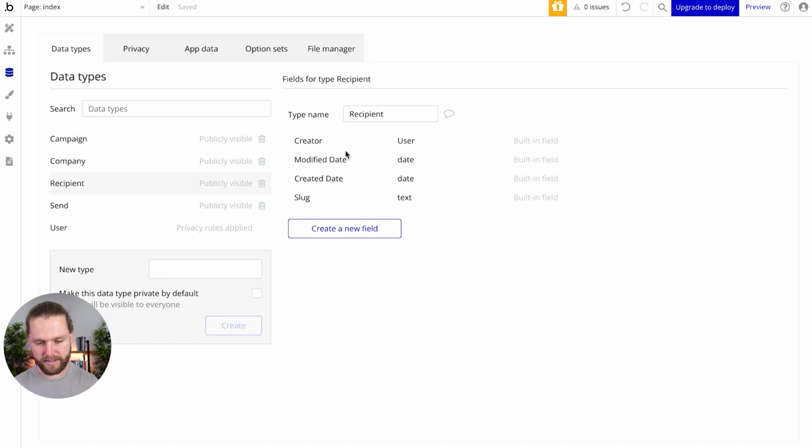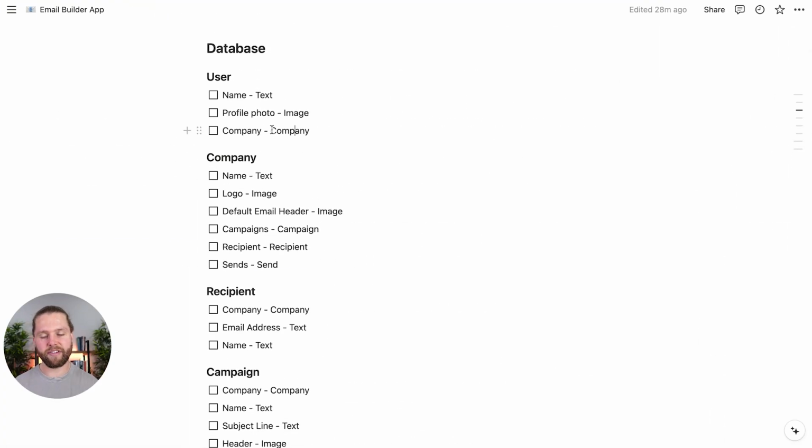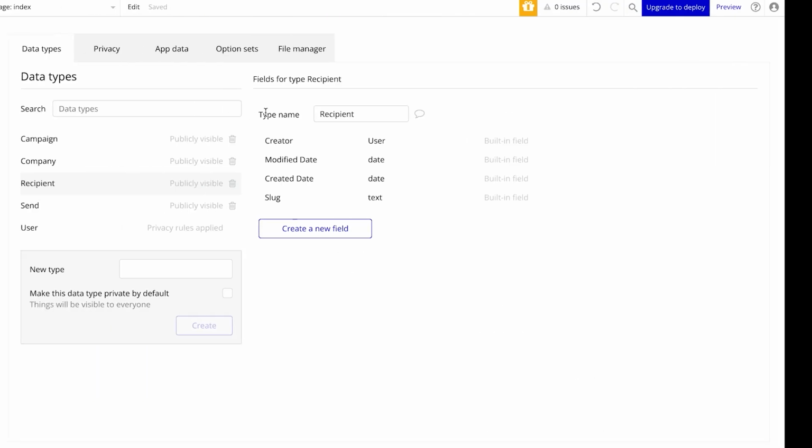Now heading back to our Notion checklist, let's take a look at each of the data fields within our data types. So this is essentially whenever we create a new thing, such as a new data type, such as a user, we want to ensure that we are also storing and saving bits of information that are appropriate to that thing or that data type as well. So let's scroll across and add these data fields.